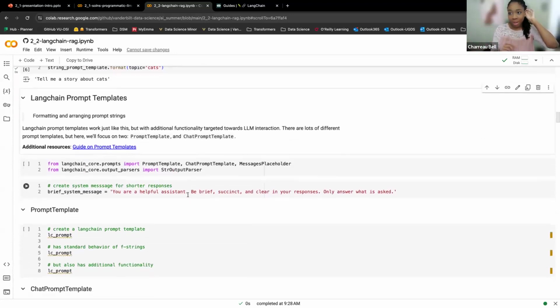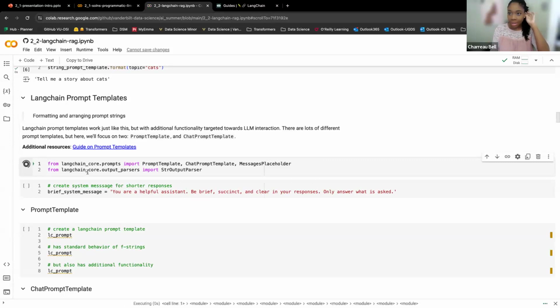So LangChain prompt templates are basically like this, but they have more functionality related to that thing that we were talking about, the LangChain expression language. And it's meant to fit into the system that they've created for creating these LLM chains. So we're going to go ahead and run this. Again, we might have downloaded things from Amazon, but we got to take them out of the box whenever we want to use them. This is taking them out of the box and using them in order for our system.